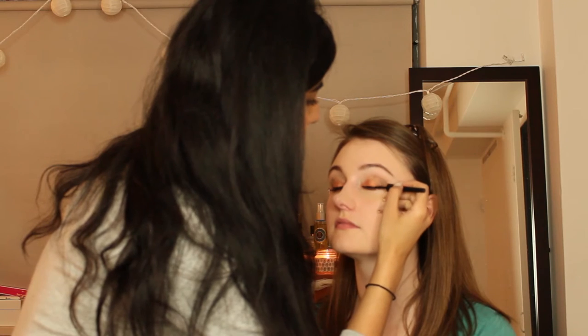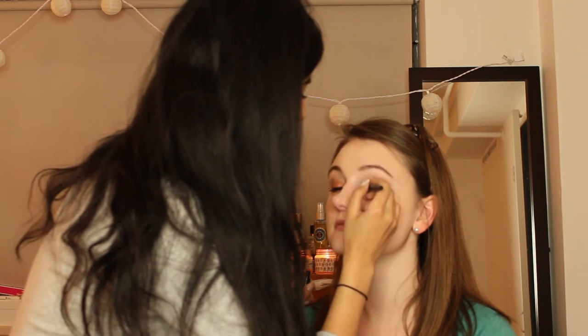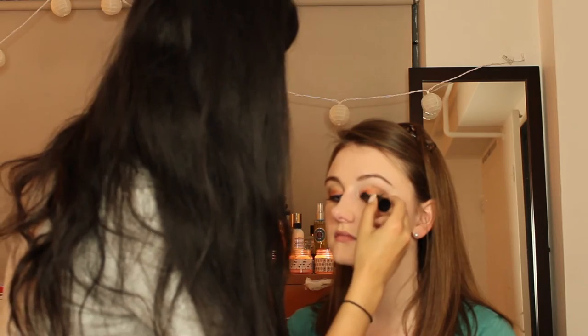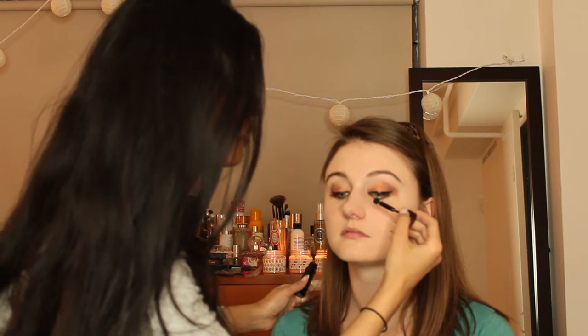For eyeliner, we're going to be using the e.l.f. eyeliner, just the plain black eyeliner. You can use just any one that you like. We just used e.l.f. today. For mascara, we used, I believe, the Benefit mascara. I'm going to list it below. I actually don't remember which one we used. Sorry about that.